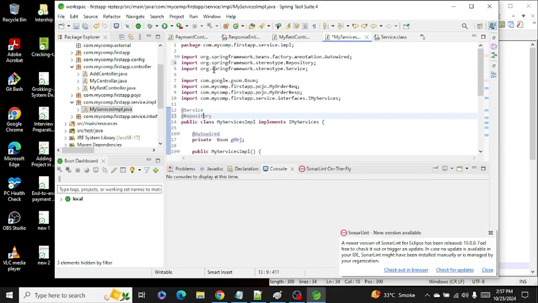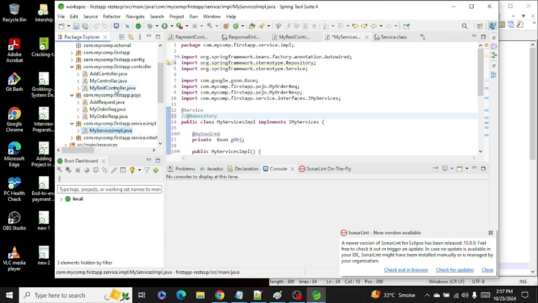This will make the DAO, so you can use it in the DAO layer. This is our service layer. We don't write our database logic here; we can make it separate, and we will do it.